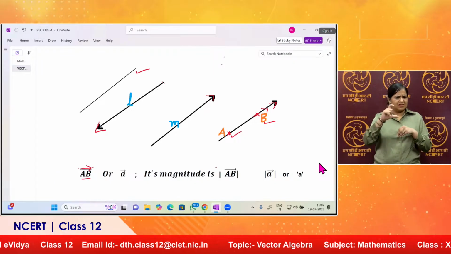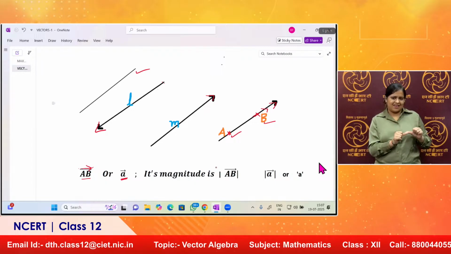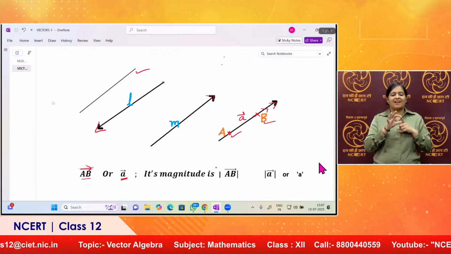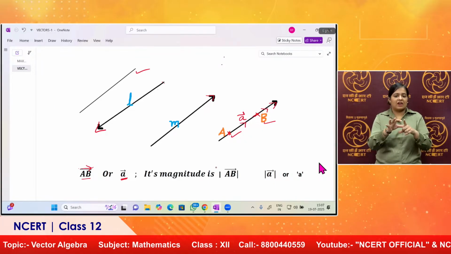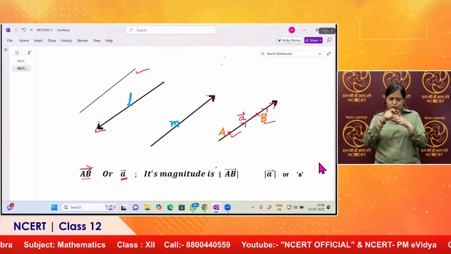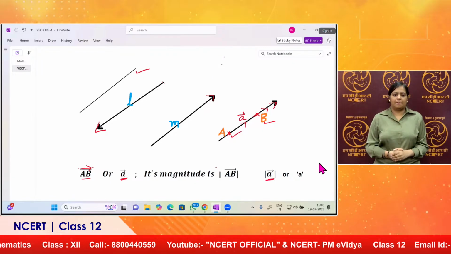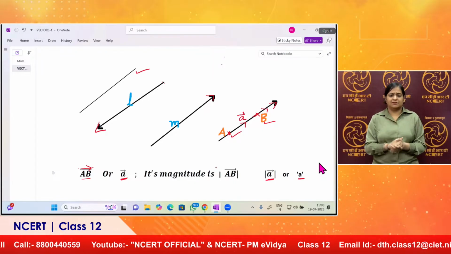अगर हमें एक representation, that is small letter a लिया है, this represents the whole of this vector, that is a. And it has direction, that is हमने इसके ऊपर लिखा है, the arrow specifies the direction. Magnitude is length, that is the distance between A and B, और इसको लिखने का तरीका is between 2 vertical bars, the magnitude of a, or simply a, that's all. ये है तरीका लिखने का for magnitude.